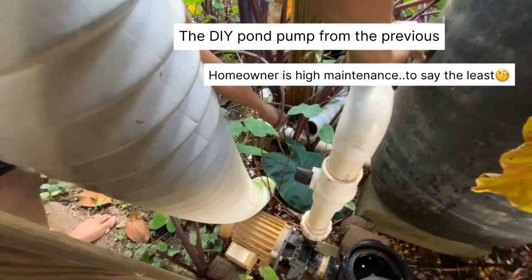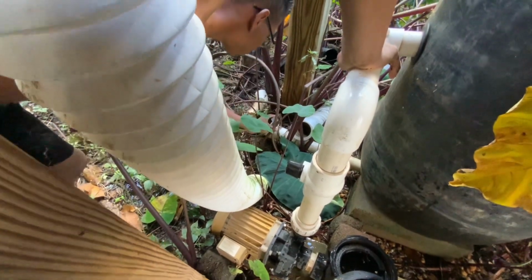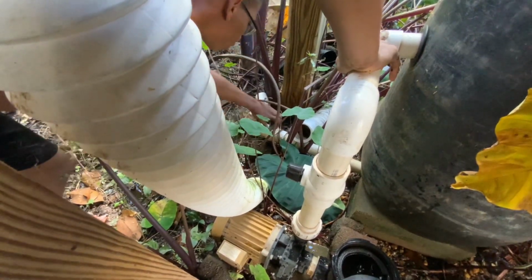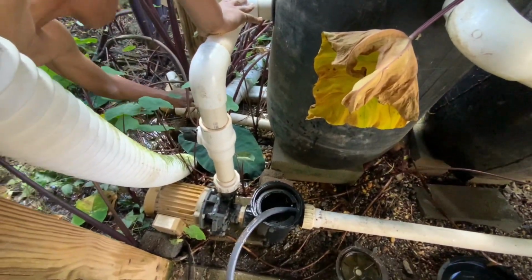Yeah, that one down there. Open that. Probably the other way. Open it. It opens that way. Yep.